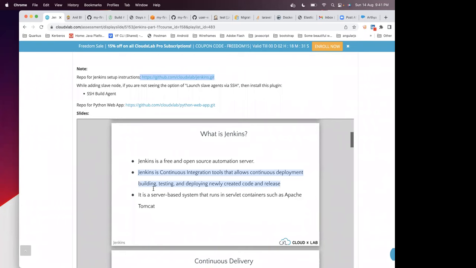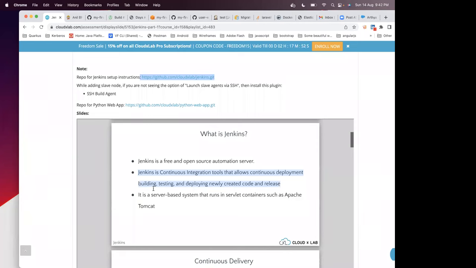It runs as a normal Linux service, which is basically a web app, and it runs behind a servlet container. Behind that is a web server running inside, but we need not worry about it. It will provide you a simple web-based dashboard where you can actually configure all your requirements. It is a powerful web page where you can add all the functionalities required for a typical CI/CD pipeline. You can customize as per your requirement.